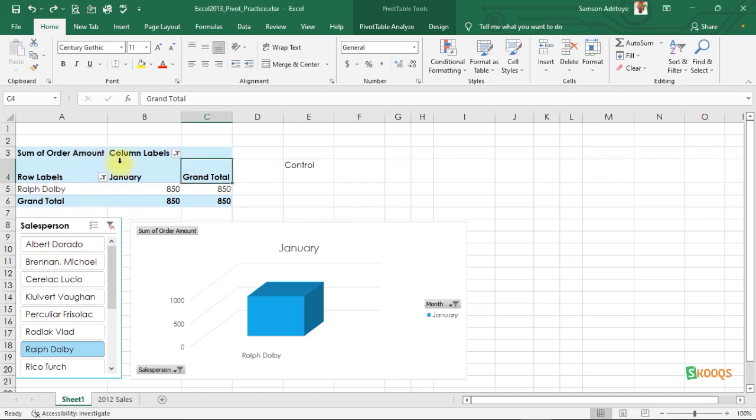Let me select this one. Press Alt plus down arrow key.